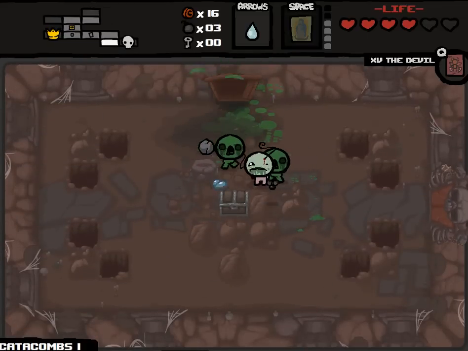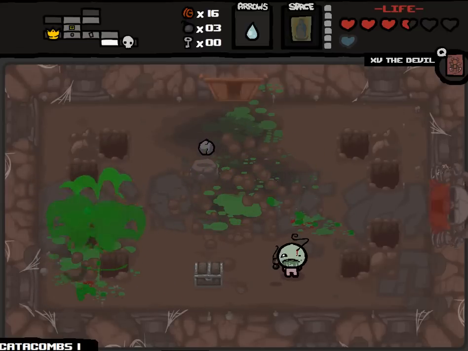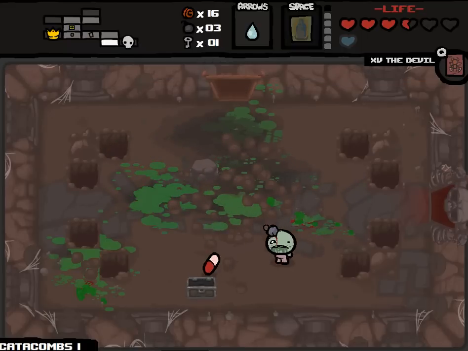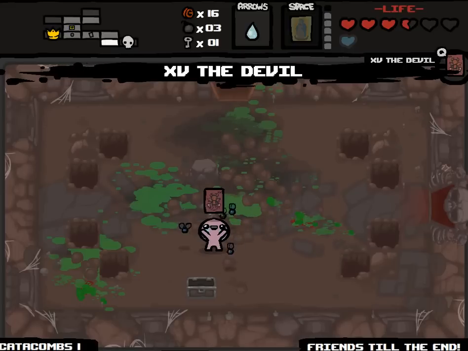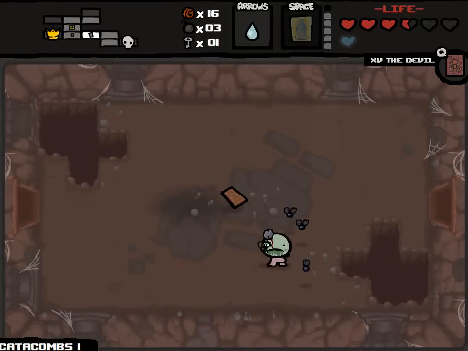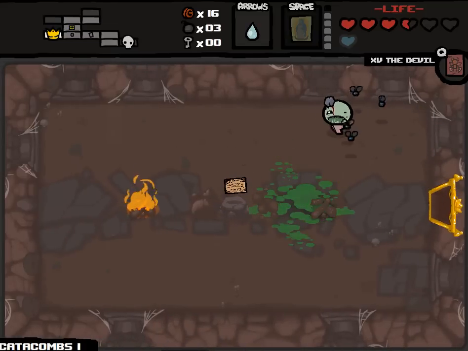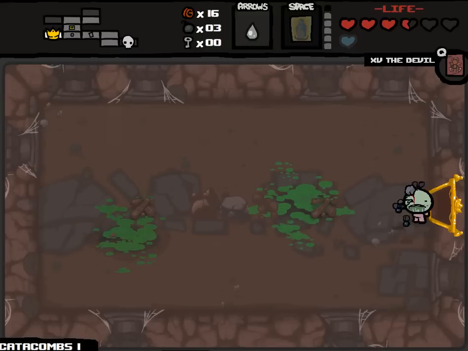Whoa, I just blew myself up. No, get away! Okay, now I got this small rock, and okay, my bullets are still green, whatever. Let's use this pill. Friends till the end. We got more flies. Well, that's nice. In fact, we are going to go back to the treasure room first before we deal with this enemy. And we'll see about this. And we got the Ouija board for free. I don't think it'll actually do anything since this bullet arcs around like that anyway.